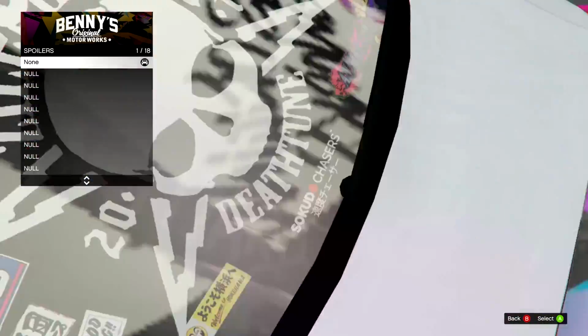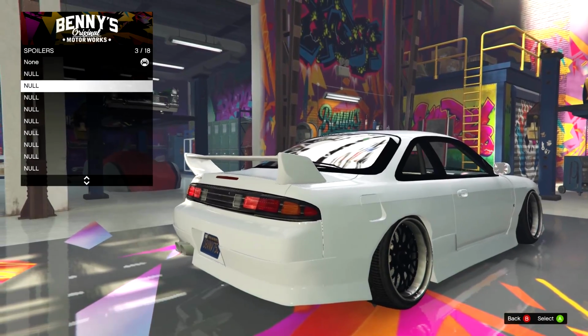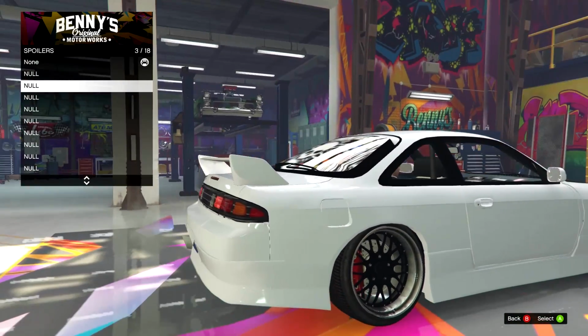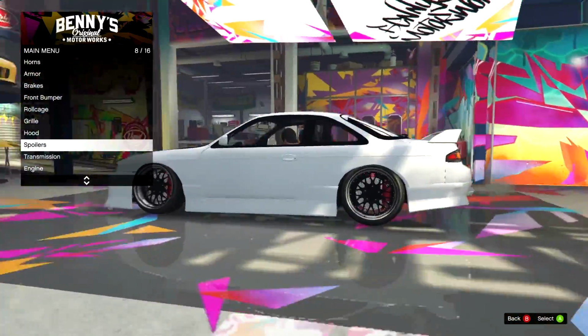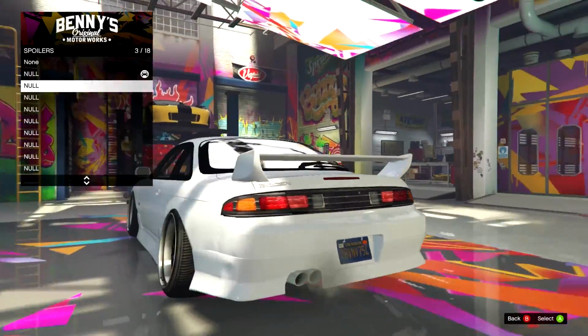I think that'll work. Spoilers, what have we got? Huge amount here. 18 to pick from. One, two, three. Oh god. Okay, these are getting pretty mad. Just to check, these aren't actually changing anything else, are they? I really can't tell with this mod. Okay. Here's the first one. Not too bad. Second one's not too bad.